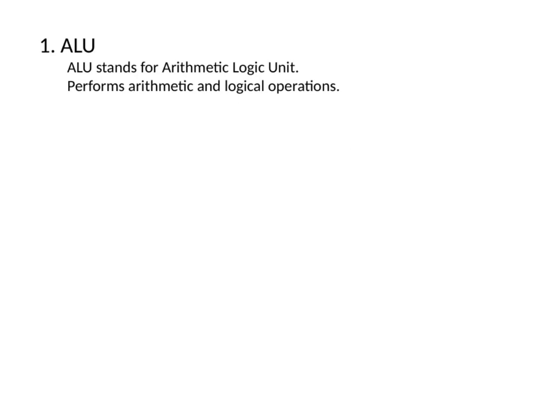Let's start with the ALU. That's short for Arithmetic Logic Unit. It's the part of a computer that does the heavy lifting when it comes to calculations and decision-making. Whether it's adding numbers or comparing values, the ALU handles all those arithmetic and logical operations that keep everything running smoothly. It's like the brain's calculator and judge rolled into one.